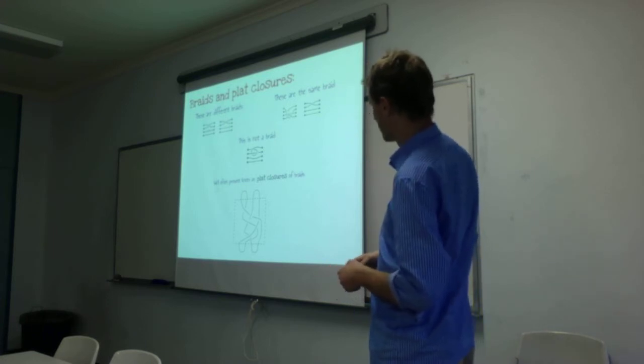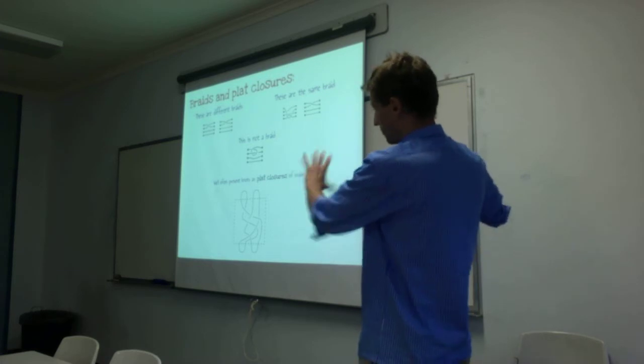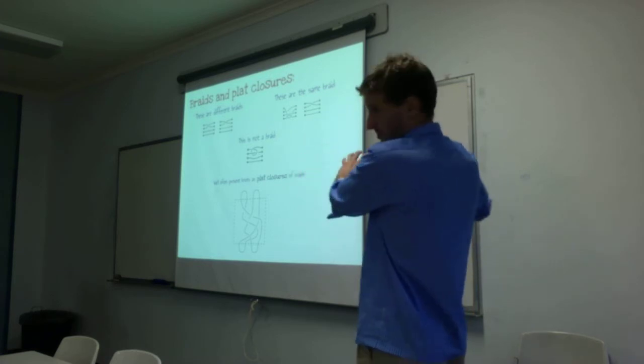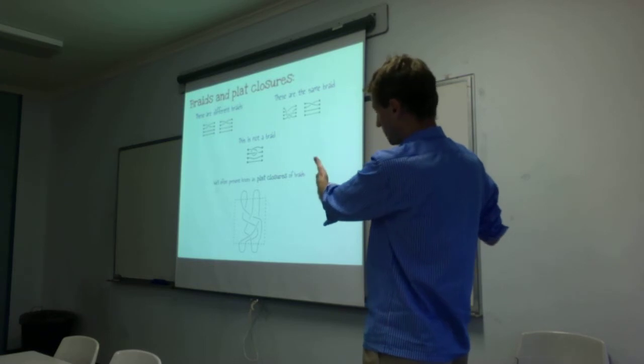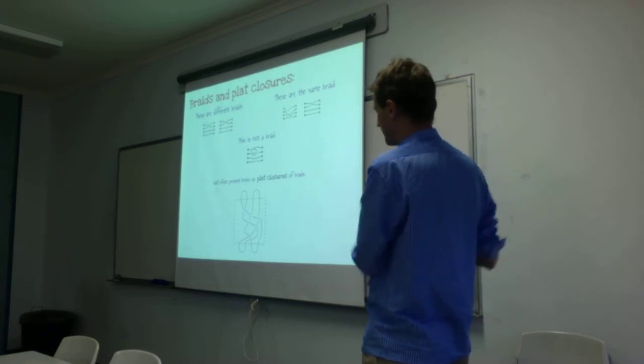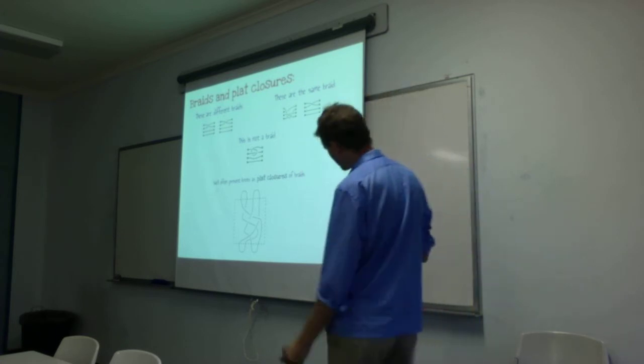You might notice that braids form a group. You can take two braids on the same number of strings and stick them next to each other, and you get some new braid, and that's the multiplication in the group. A little bit more thought tells you what the inverse of a braid is in that group. I guess we'll need that introduction in a moment.